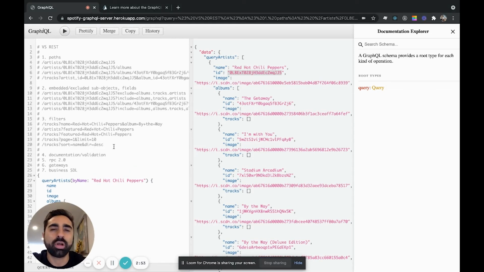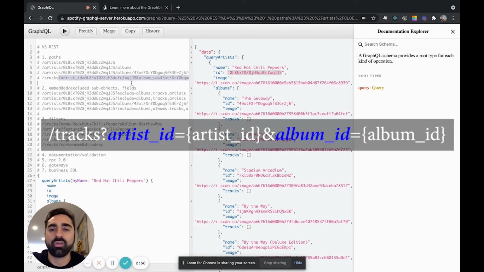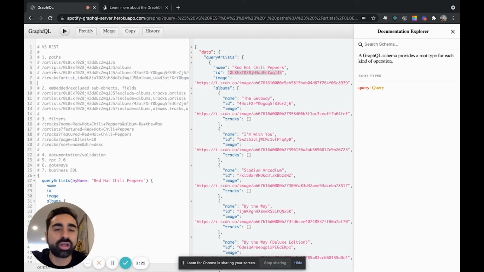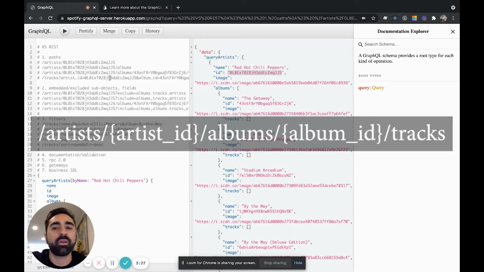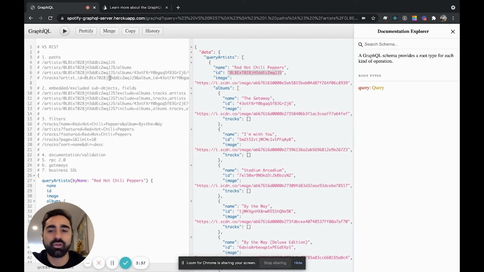As mentioned before, it's not as common to see this approach where you're specifying the relationships as query parameters. Relationships, especially nested relationships, tend to follow this path-based approach rather than use query parameters to filter specific resources based on their relations. Query params are typically reserved for actual filtering, not by relations, but by, say, individual fields, or for sorting and pagination. Some examples here are filtering tracks based on the name of the track.